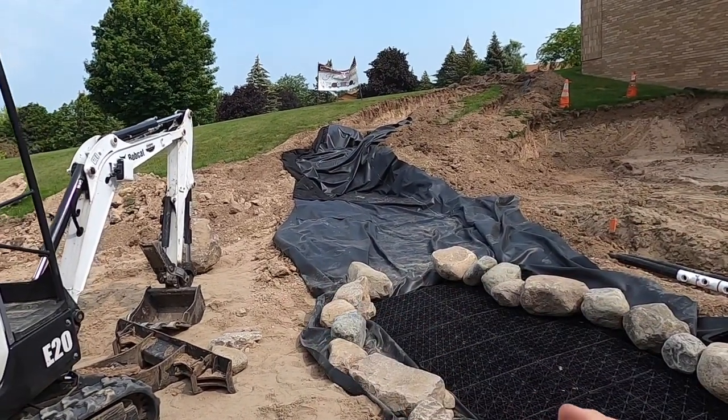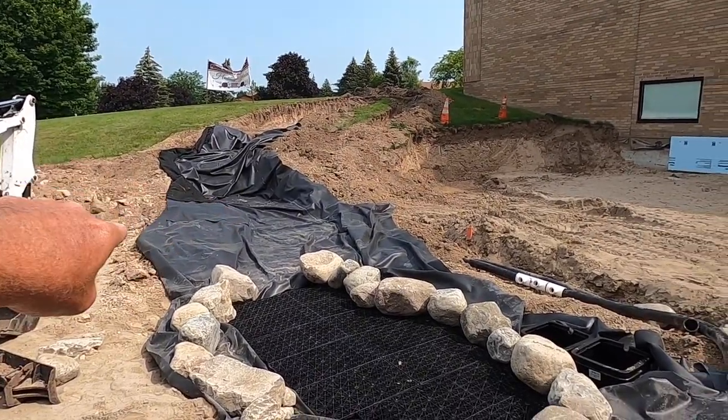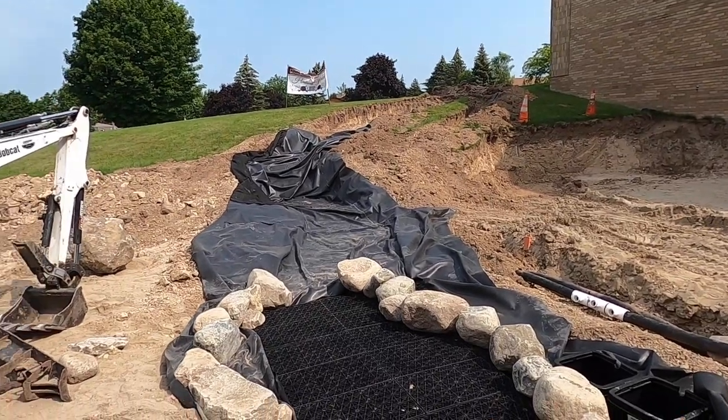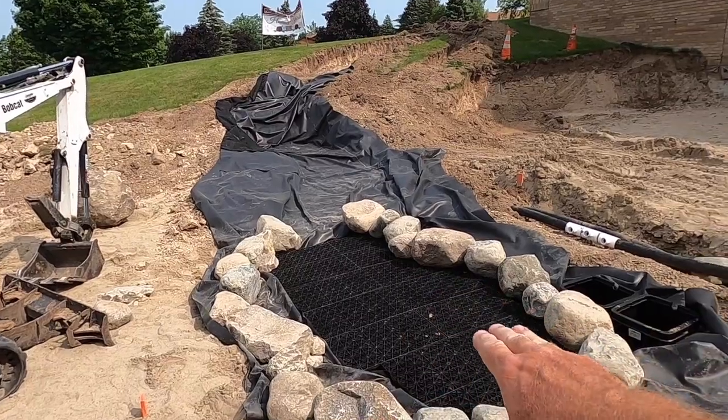We've buttoned up, we've tightened all the sides. So it's all backfilled. We did start placing some boulders around our basin here. Tomorrow morning we're going to pick out which bubbling rocks we're going to have in through here.